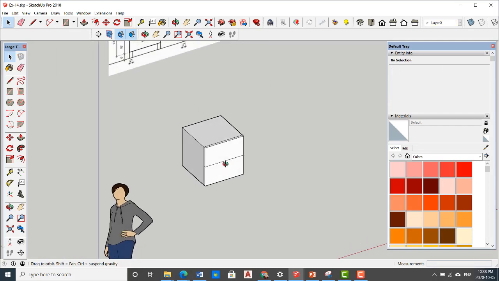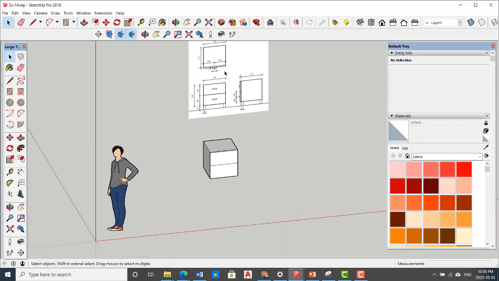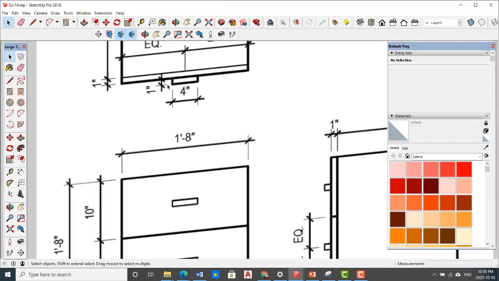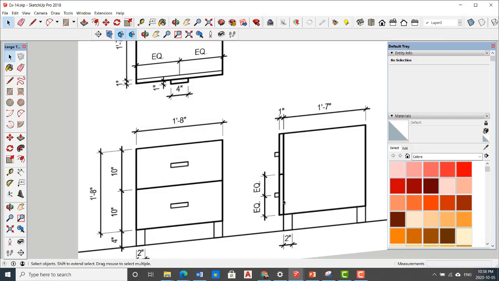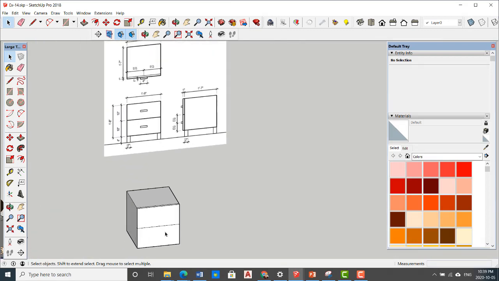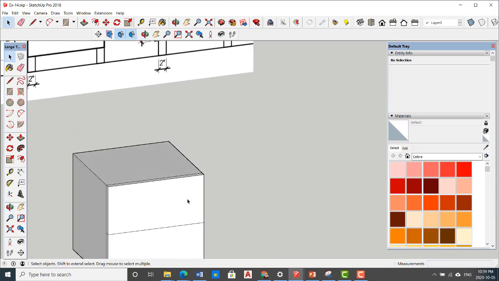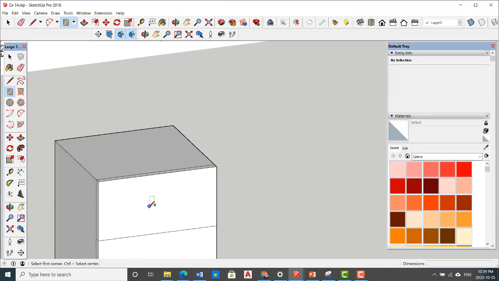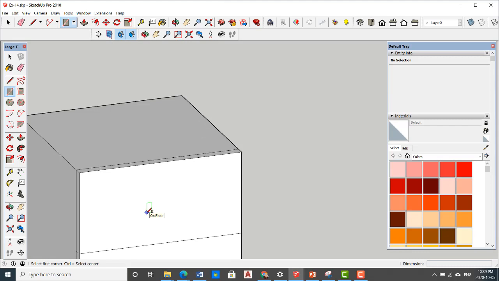Then I want to add the handle. So what's the handle size? It is 4 inch by 1. It should be in the center of this drawer. So the trick is, I start a rectangle. By default, if I draw a rectangle here, SketchUp draws it from corner to corner.